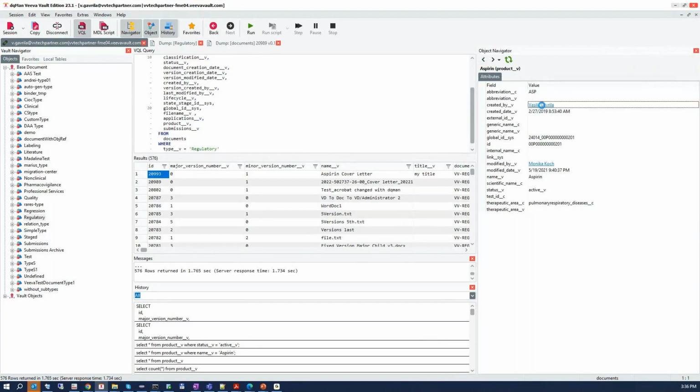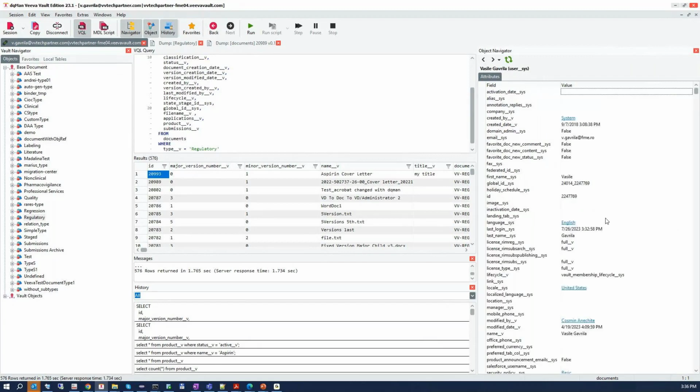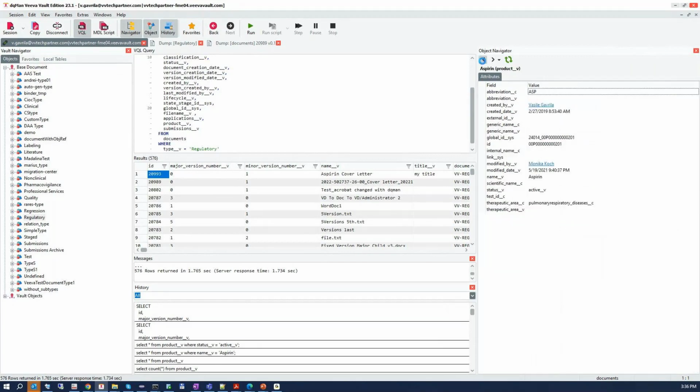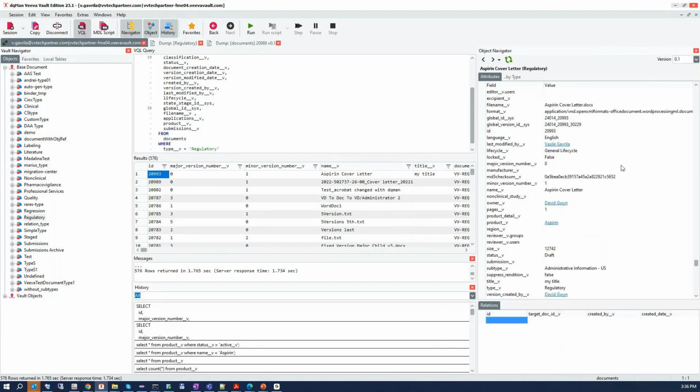You can see the details about the users and all the other references. So you can easily navigate to the metadata of the documents and objects. You can also, in case you have multiple versions for a document, navigate to the document versions.